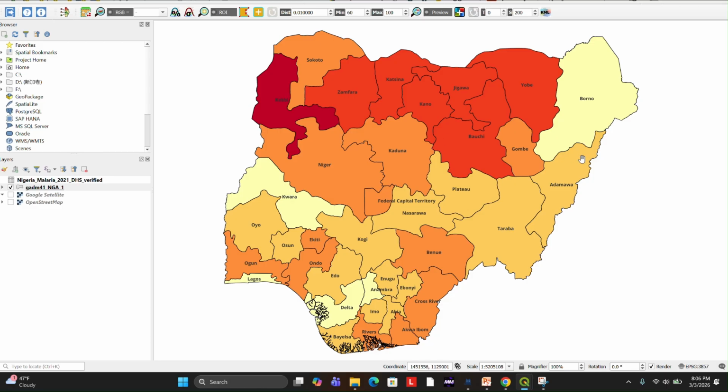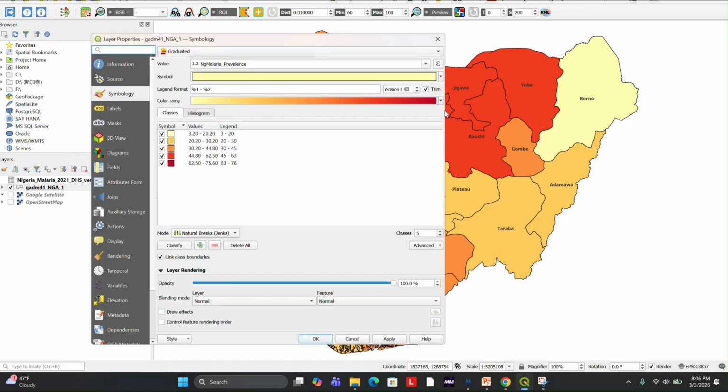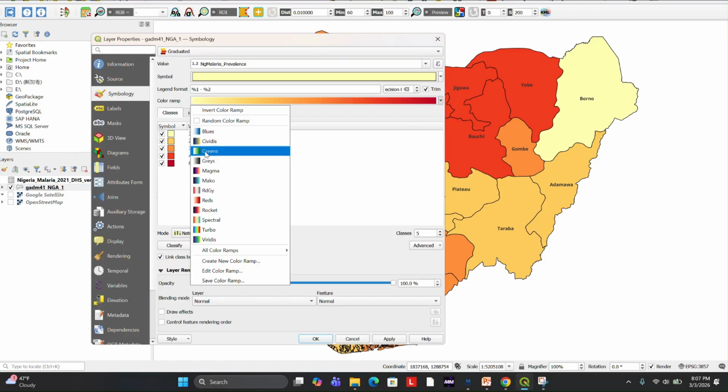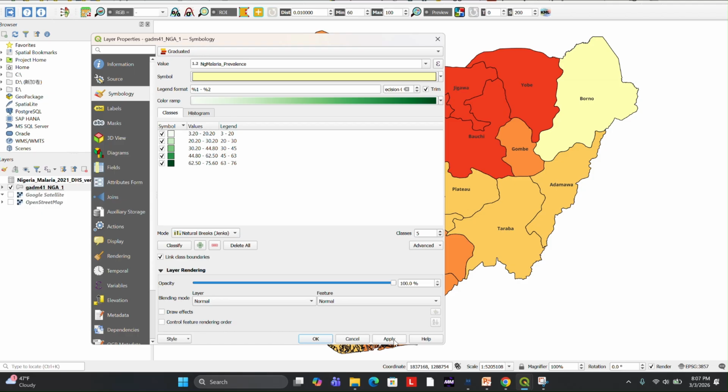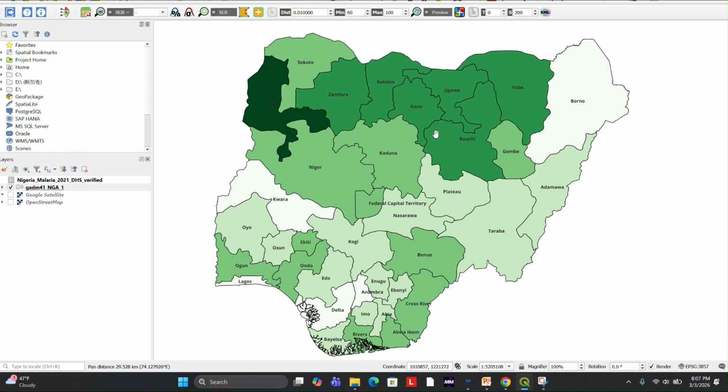In selecting colors, the color choice of a thematic map matters a lot because we can't use just any particular color. For instance, let's say we are trying to use this green color, and the data set we are trying to communicate something about is disease related analysis.